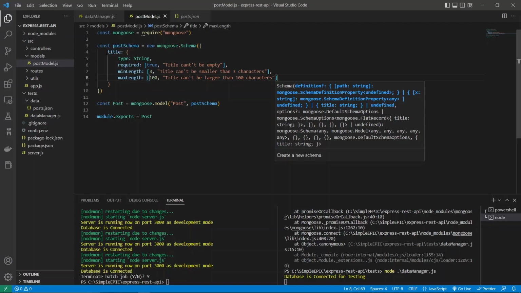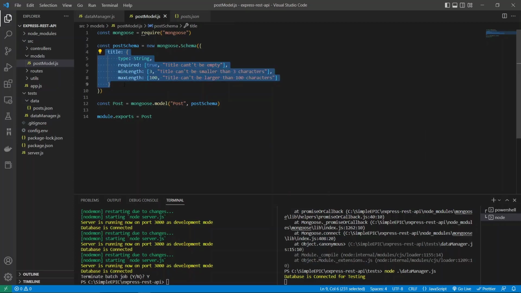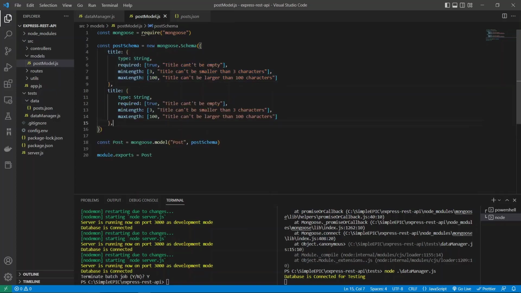So that's how we define a specific field of a JSON object, and in that fashion we can define any other fields as well, right? So first field is title and the second field we require is content, so I will simply copy that and rename this as content, and let's say content can't be empty and content can't be smaller than, let's say, 10 characters, right?